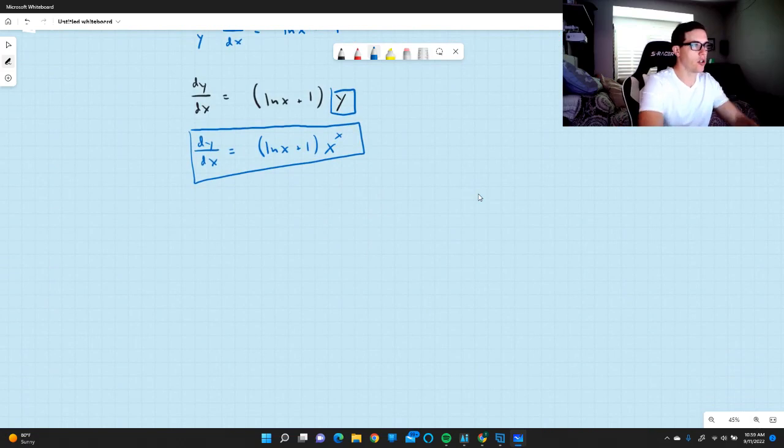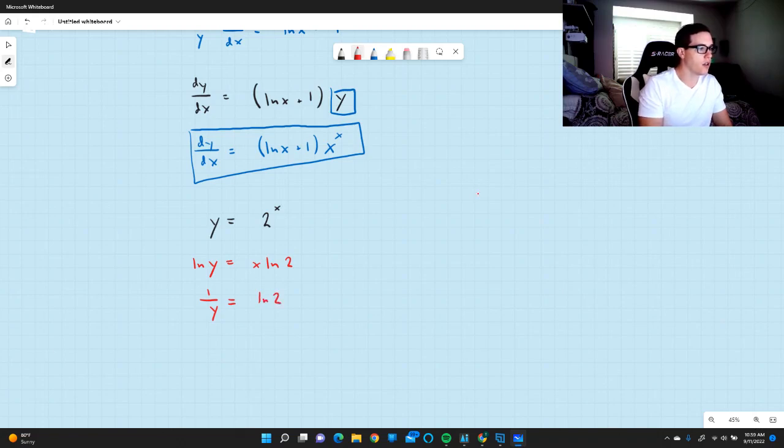One more side note, which I might as well mention. For some of you, you're like, I'm never going to be able to remember the derivative of 2 to the x, let's say, or a to the x. Well, in this case, if you really don't want to memorize the derivative, you can use logarithmic differentiation here and find the derivative without having to memorize it. Log both sides, swing the x, and now take the derivative. 1 over y dy dx equals the derivative of natural log 2 times x. Just think of natural log 2 as a number. So the derivative of a number times x is just the number.